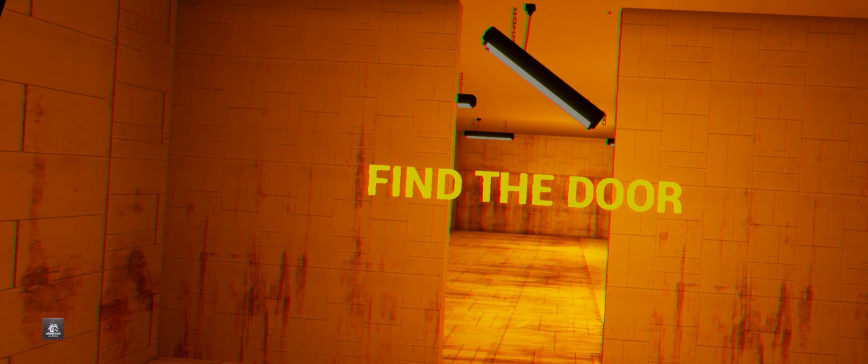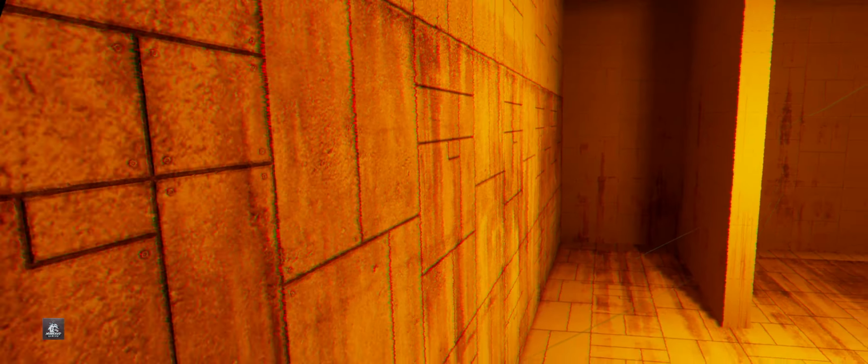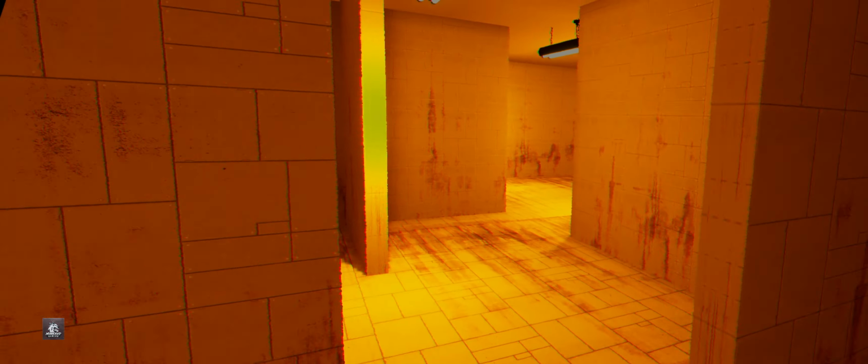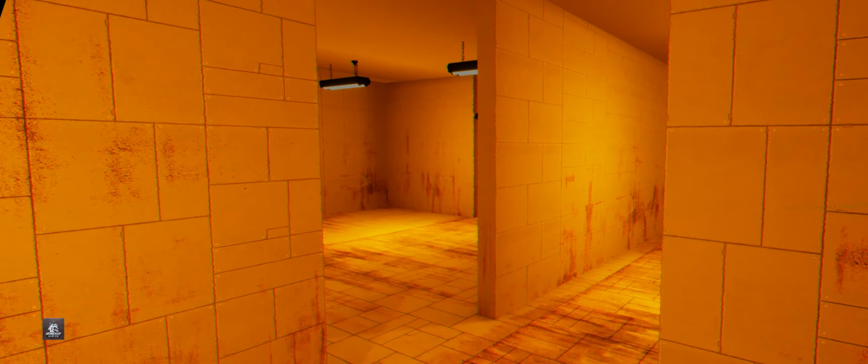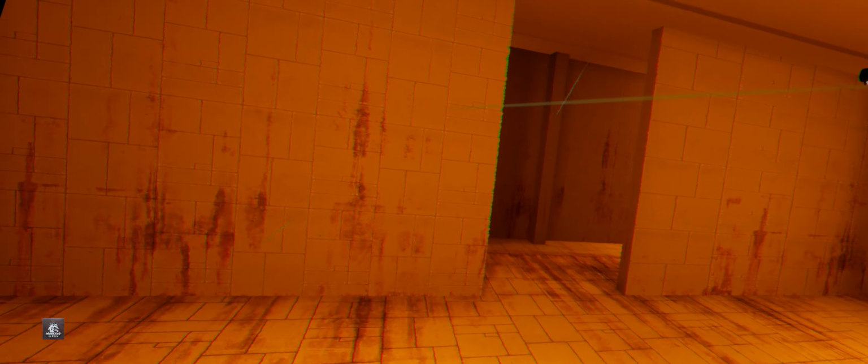It doesn't give you too much detail, just keeps it very vague. Specifically this one that you're about to see right now, you're supposed to just traverse through a maze, and you don't have any weapons. You're supposed to just run through and find the exit door. I thought that's really cool. It adds a little bit of an eerie, scary vibe.